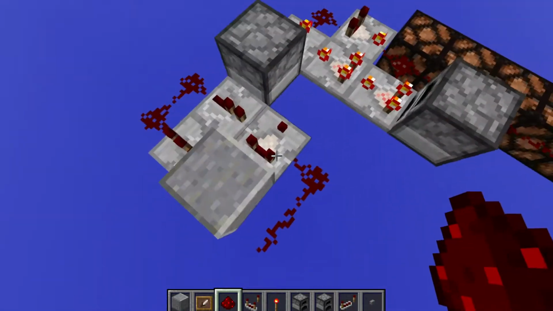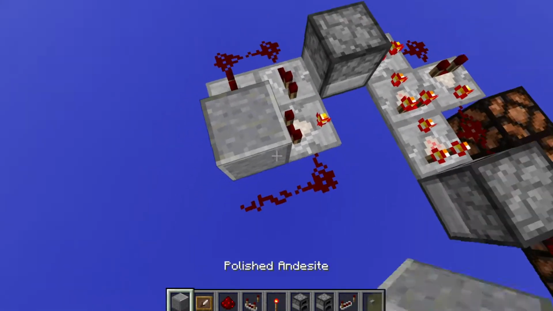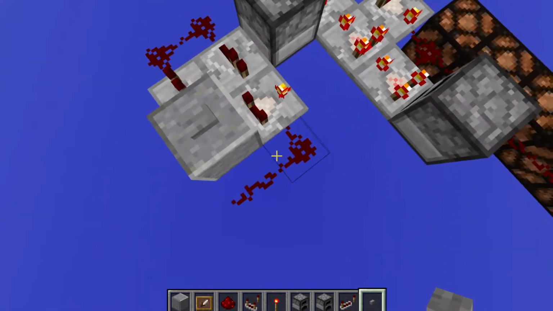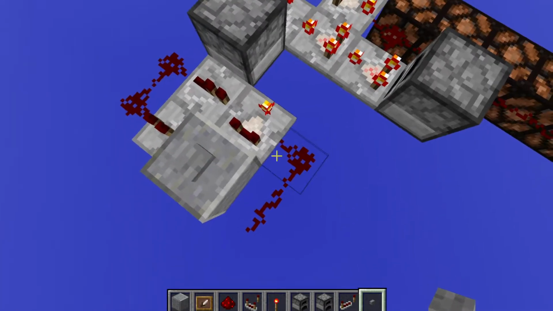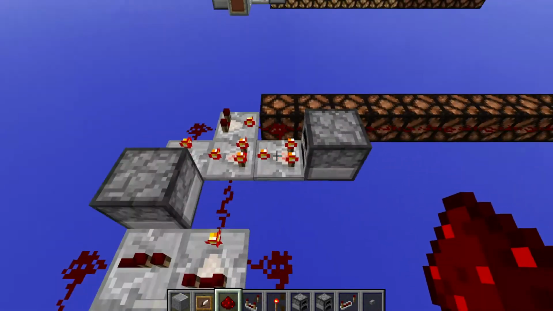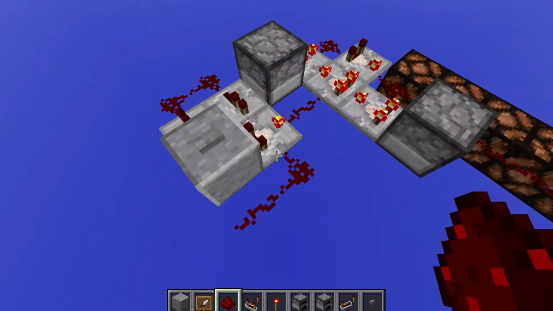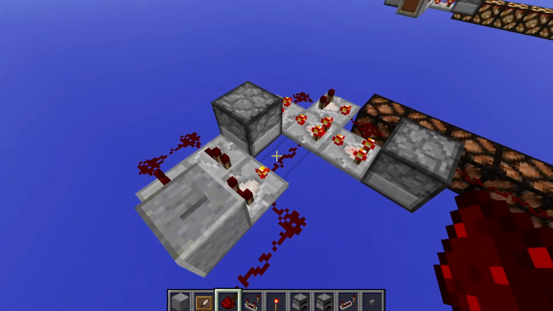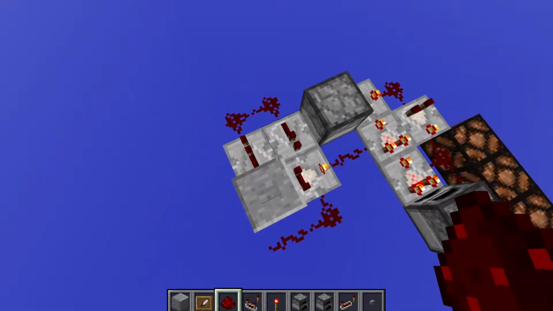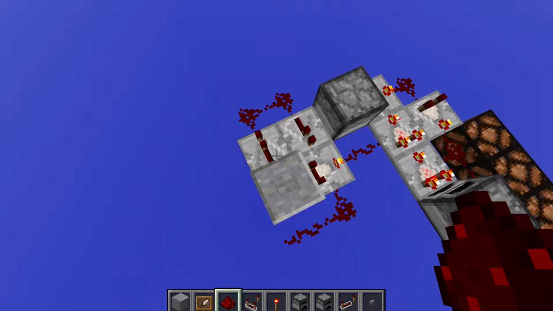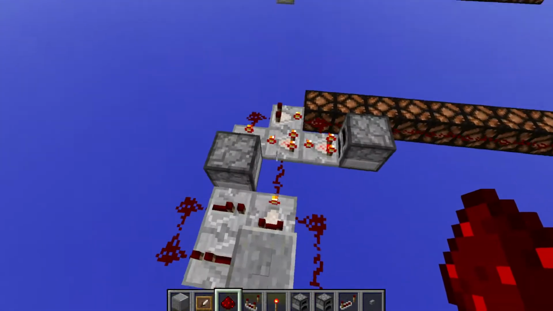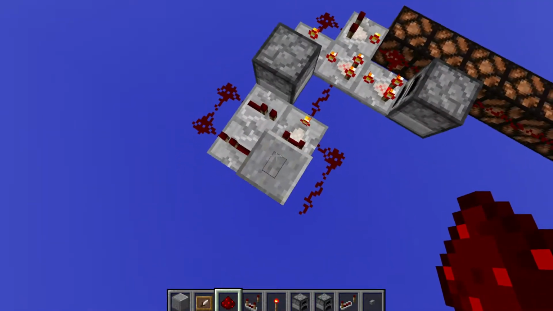So what this side, we're going to set this to subtract and make a button. Like that. What this side is doing is just making it so the signal fades 1 and makes sure that this coming out here is always going to be 1. So we're only going to be increasing this by 1. That's what this side is doing, it makes this signal 1. This side is actually a pulse limiter is the technical term for it, but it's just making sure it's short. Because if we make this too long, it'll just keep adding and adding and adding.